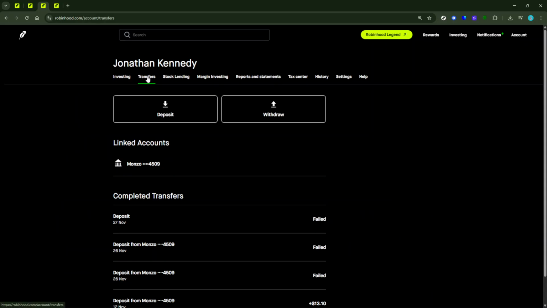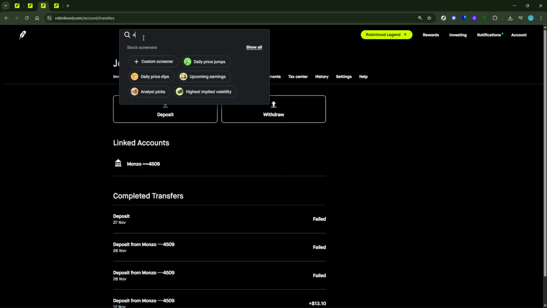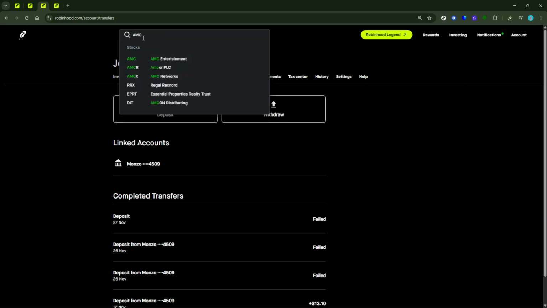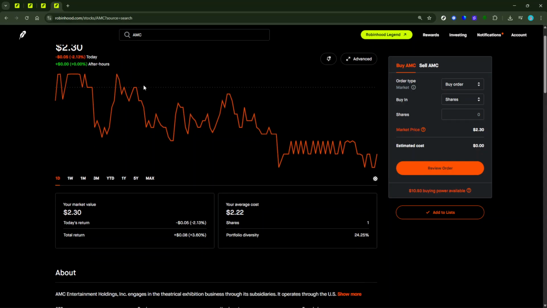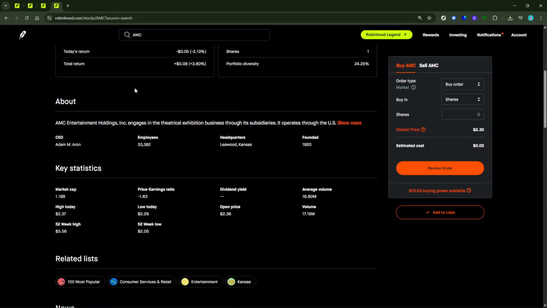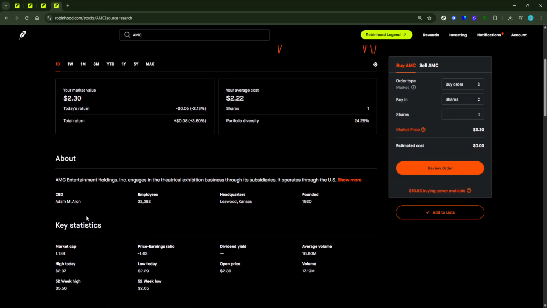Before making any investment decisions, it's crucial to learn about what you're buying. Use the search function to look up any stock that interests you. After clicking on it, spend a few moments reading the About section to understand what the company does and how it makes its money. Then, check the Earnings section for a snapshot of the company's recent financial performance. This background knowledge will help you make more informed decisions, rather than just following hype or trends.